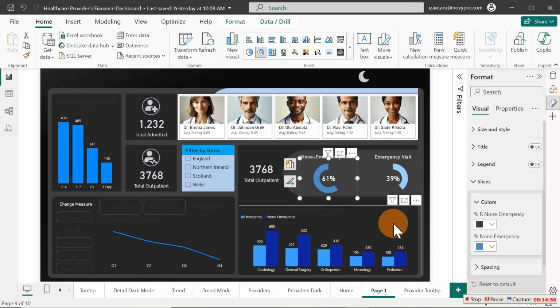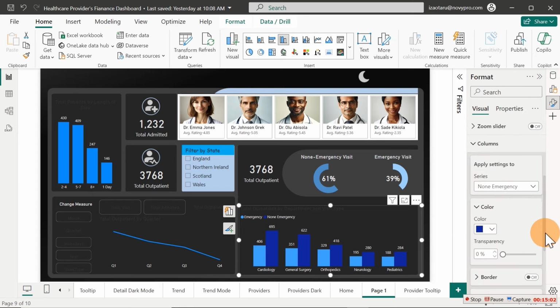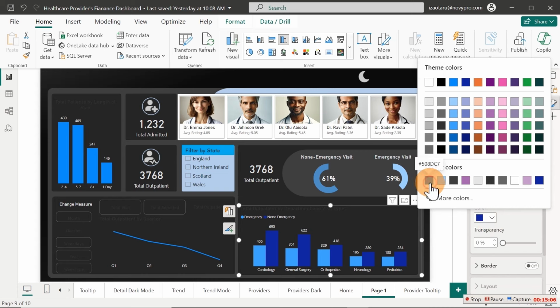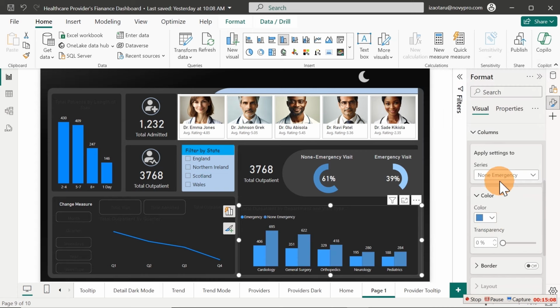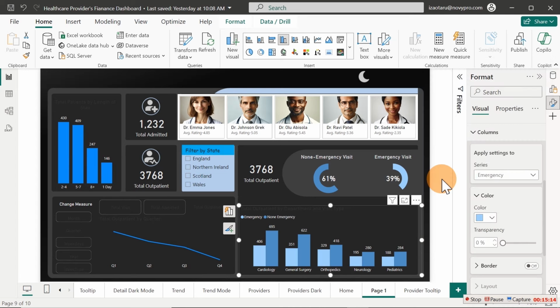I'm going to quickly click on this very one now and go over to here. And here is non-emergency. I'm going to select this one. This is what I've used for non-emergency. And I'm going to select here, and for emergency, I want to make sure I match it with this very one here. So can you see it now? Because they are the same thing. If you look at it here, the legend is actually emergency and non-emergency. And this is the same thing that this particular chart is actually showing up.